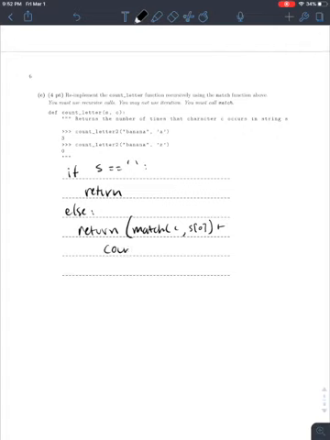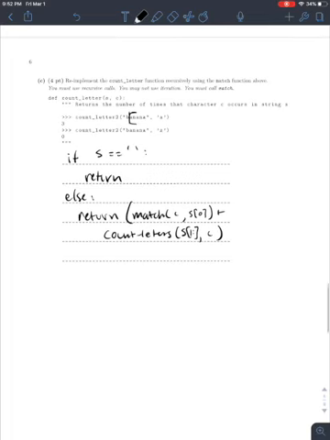So I'm going to call another count letters. I know C is going to stay the same, and now I have to make S smaller and cut out the 0th index, right? To do that, I'm just going to do S[1:] like this. Strings are also stored as lists basically, so whatever you want to do to a list, you can also do to a string. This slices the string and takes everything after the 0th index. Cool. Now we've finished our recursive step, and we can go back and fill in our base case.